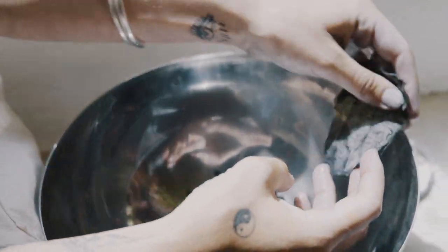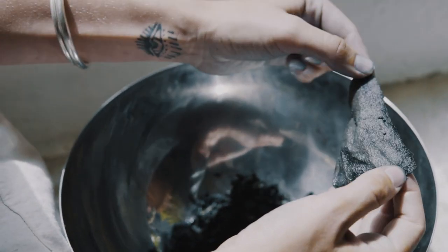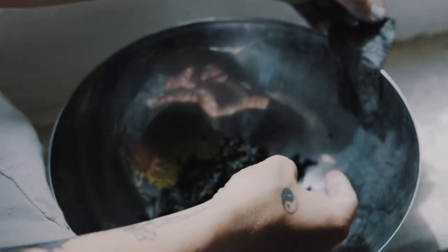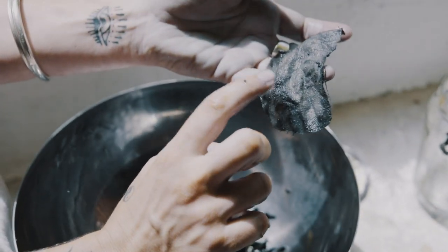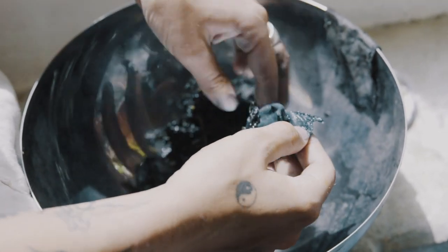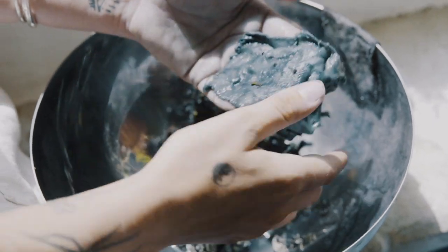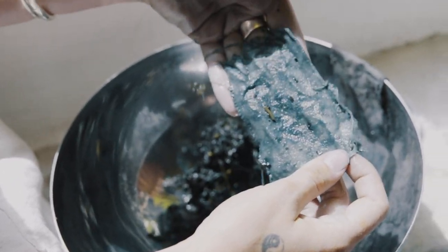I wasn't expecting it to be, I mean, it's wet there. I'll leave it for 24 hours before I give it a wash. But there's definite red hues. I've seen some people get purples. That one didn't really make any difference, maybe just slightly darker blue.